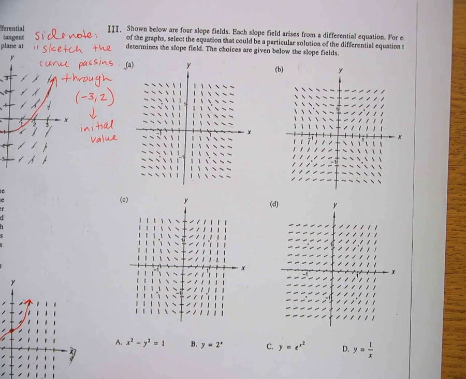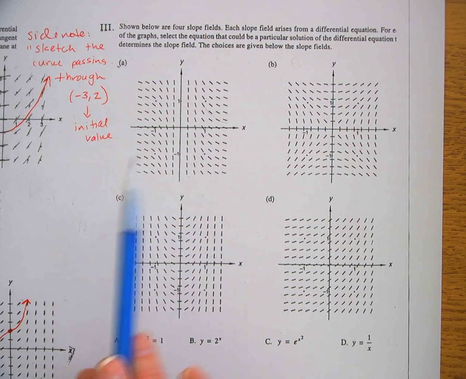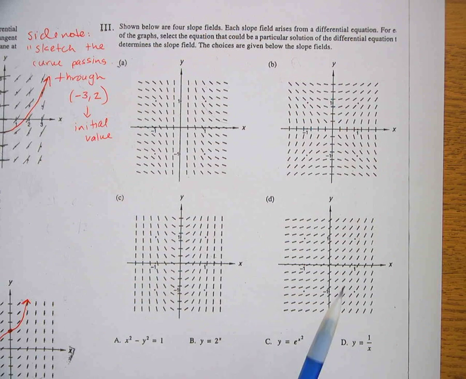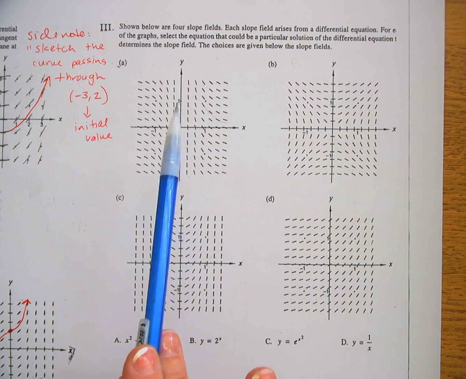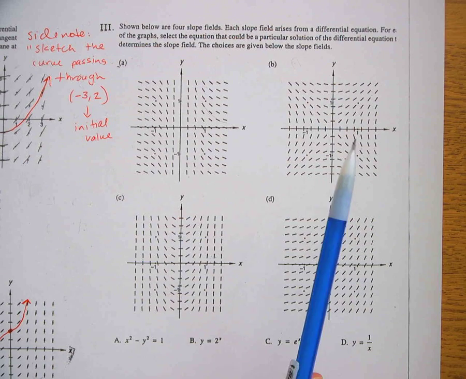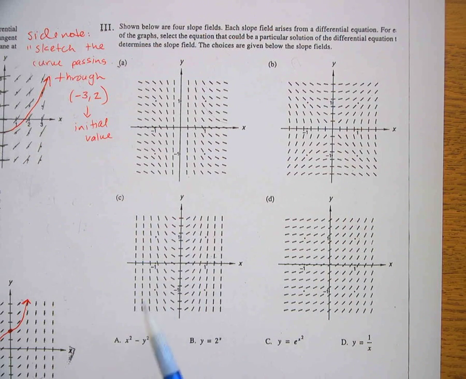Okay, then the last part of this little practice worksheet is we're given 4 different slope fields, A, B, C, and D. We're given 4 equations down here, equations who match these slope fields. So these are the collections of the derivatives of something, meaning the slopes of the tangent lines. These would be the solutions of those derivatives. So we want to look at the directions in which the slopes are going and see if they form these equations. So go ahead and take a second and see if you can figure it out.